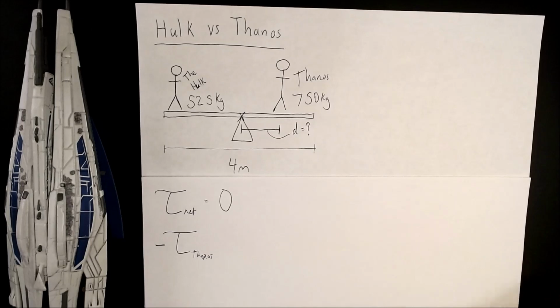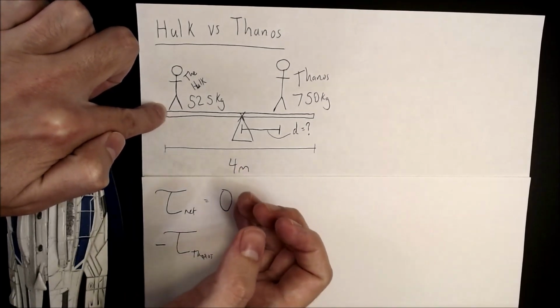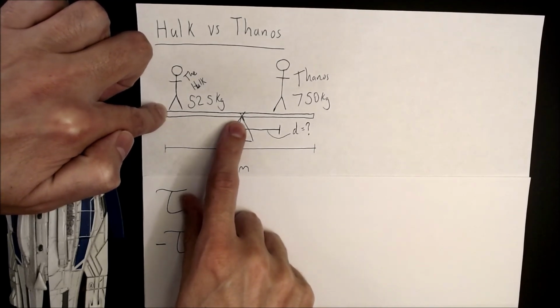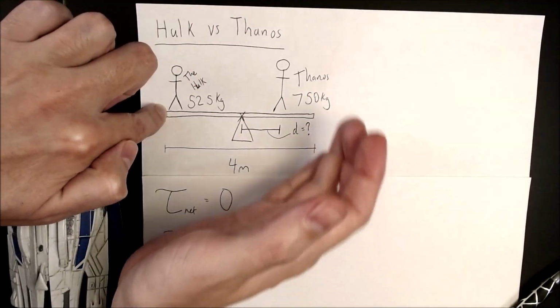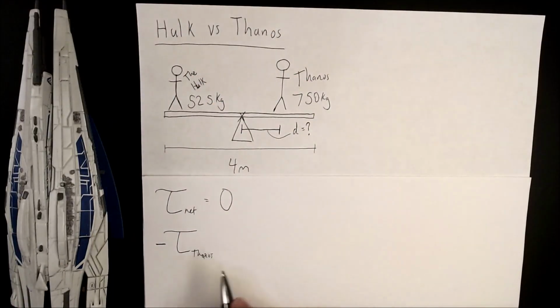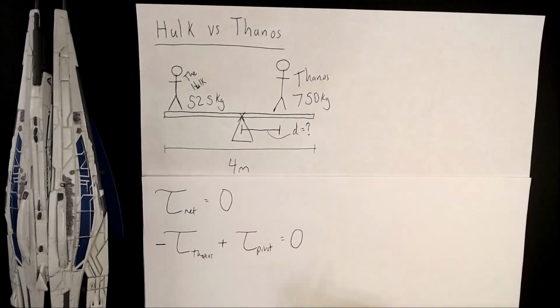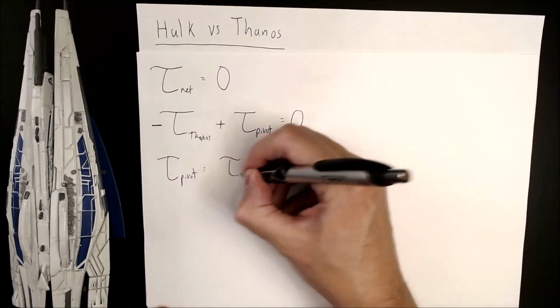And which direction is that? Well, if we are holding this steady, and saying that nothing's rotating around that point, which it isn't, and we see what the rotation would be from this normal force, well, that's going to be like this, bending it up like that, and that's an out-of-the-page force, which is exactly what we would want, because if we just have a negative torque, then we're not going to be able to cancel out with anything to get a 0. So we have to have a positive torque from the pivot here equals 0. Therefore, the torque from the pivot is equal to the torque from Thanos.